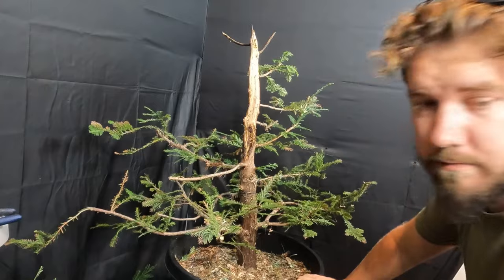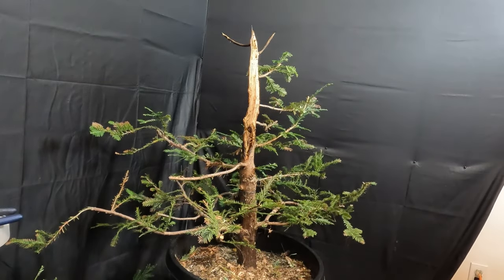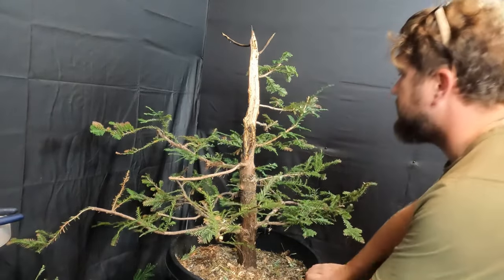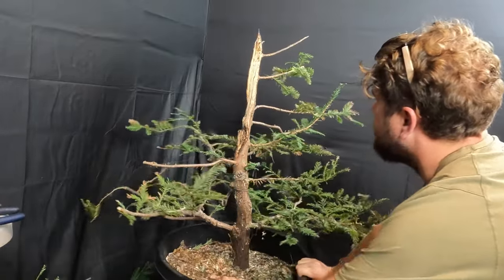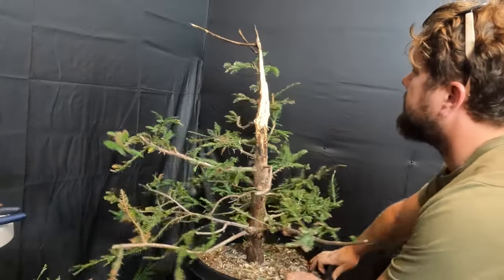I'm starting to see it a little bit. Can you guys see it? I can see it. We're getting there, right? Just need the right pot now, and make sure the tree recovers.